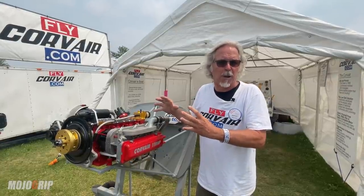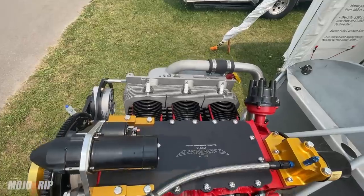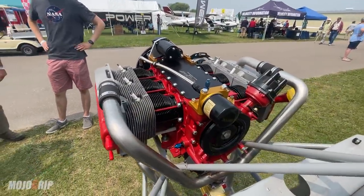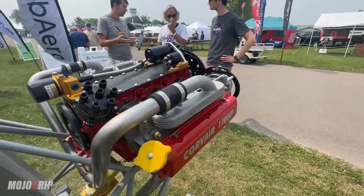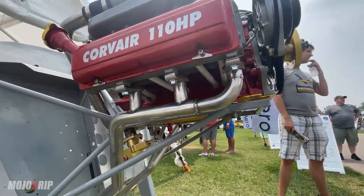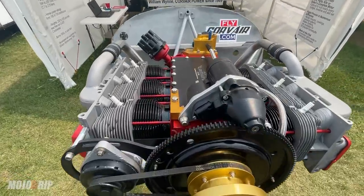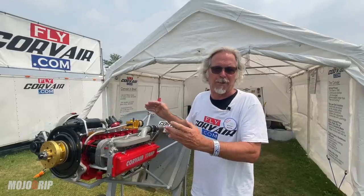All you're doing is essentially an assembly job under our supervision and tutelage. There are three ways to get this engine. Fully assembled, test run with logs: $13,600. As a full kit with the case, heads, and cylinders assembled where you put the accessories on: $12,600. Or you can buy the conversion manual, source a core locally for maybe $250, buy parts individually as budget and time allows, and put your sweat equity in — you'd still be looking at about $10,000 to build a clone of this motor. If you clone this motor, it will work as well as this one does.